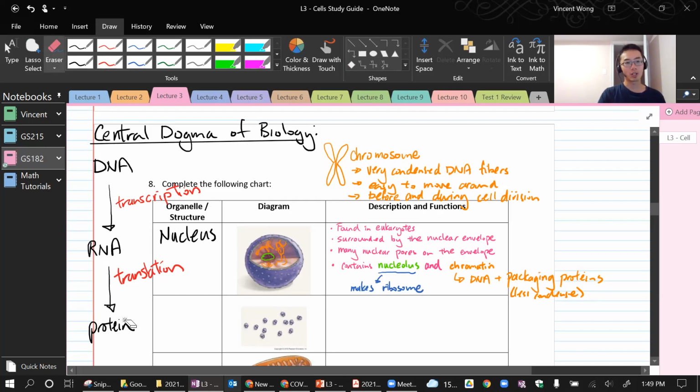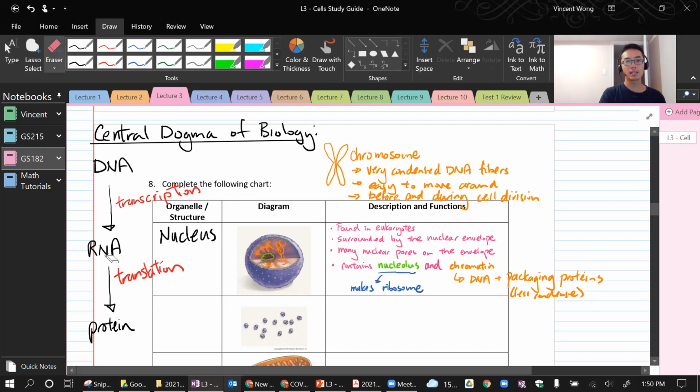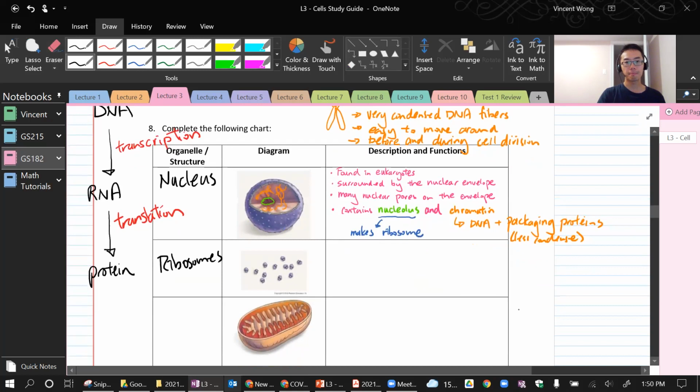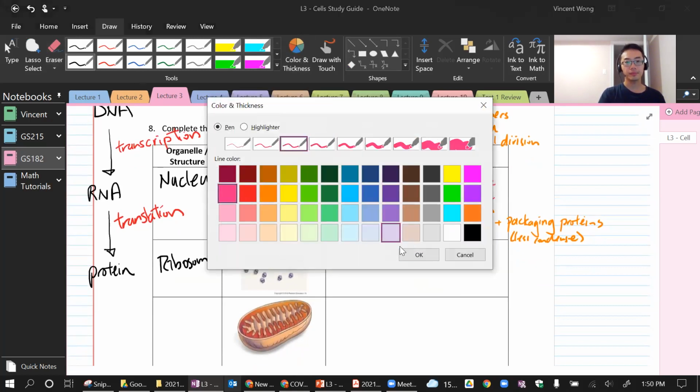So why am I talking about this? Well, I'm just telling you what comes out of the nucleus. What are all the pores for, right? So two things come out from the nucleus. There are the ribosomes, which are created in the nucleolus, and then there is the RNA, which is a copy of the DNA that you've created. And once this goes into the cytoplasm, we're going to use the ribosomes to decode it.